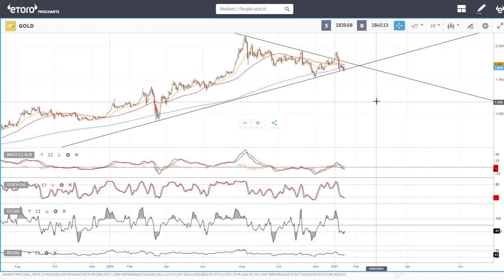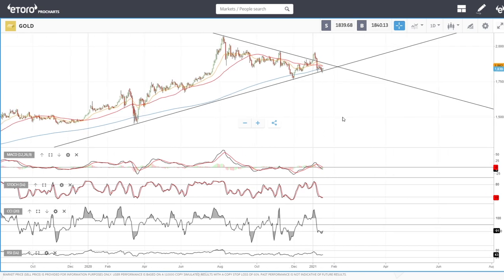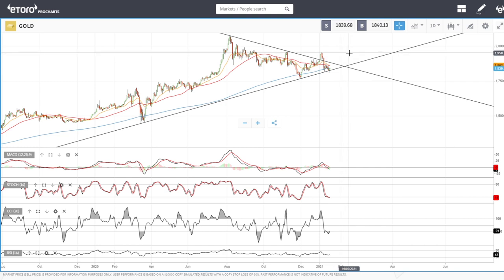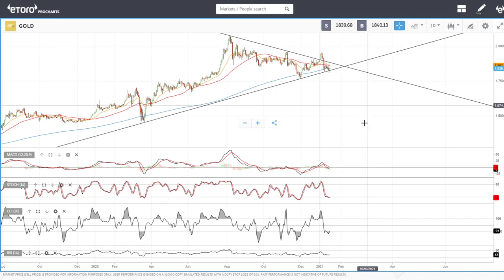I just don't see how gold will depreciate while the market is basically flooded with cheap liquidity. That usually does not happen, and I don't think that is going to happen in this case either. So what I think is going to happen is that we're going to break towards 1900, then 1950, and then to 2000 and beyond that. So let's look at silver.